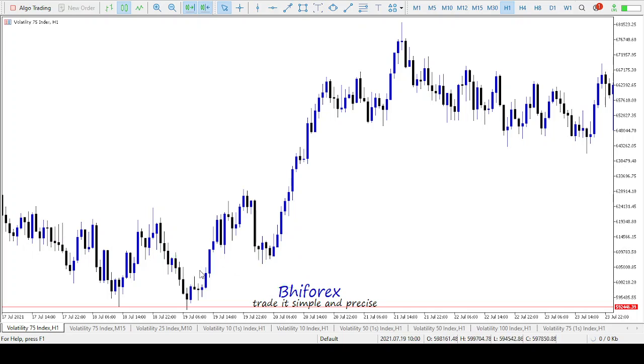Another person might decide not to use that and use something else, which is the fair value gap. And from this swing low that hunted this low to this swing high, which candle forms the largest gap? It is this one right here. So I'm going to take the candle before up to the candle after. So I'll take the high of the candle before and the low of the candle after, and you can see how precise this even is, even more than using the order block. Okay, the price trades back into the fair value gap, and then look at the reaction.